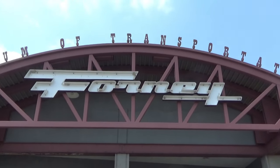Well, this is RV Vagabond Jerry, and I'm at the Forney Museum of Transportation in Denver, Colorado. I've been to several transportation museums around the states and Canada, and they're always really interesting, with examples of all sorts of different modes of transportation. I've had a quick look around here, and it is one of the better ones you'll find anywhere, I think. So come in with me, and I'll show you what they have for us here in Denver. Come in and let me give you a tour.